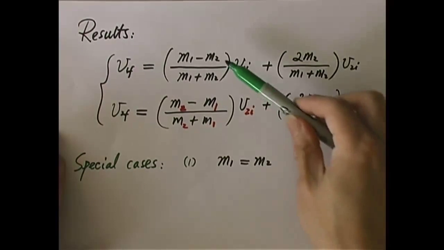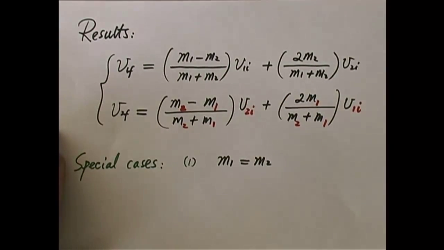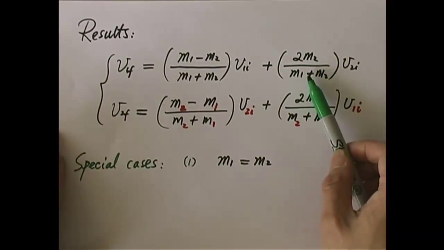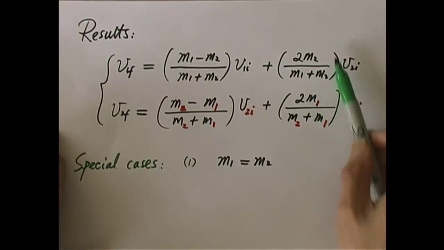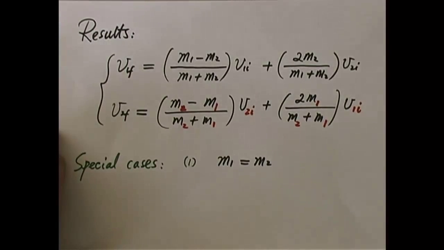You see from these two expressions, m1 minus m2 would be 0, right? So the first terms here and here, they do not exist anymore. And look at the second term here. What's in the parentheses? 2m over 2m, right? Because m1 equals m2, the whole parenthesis is simply equal to 1. So what do you have?